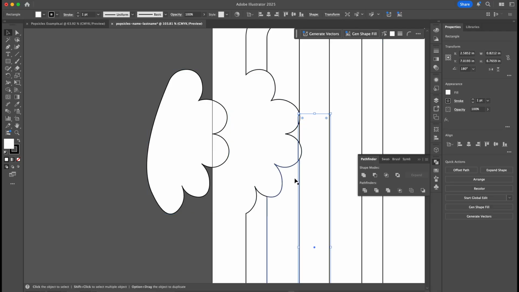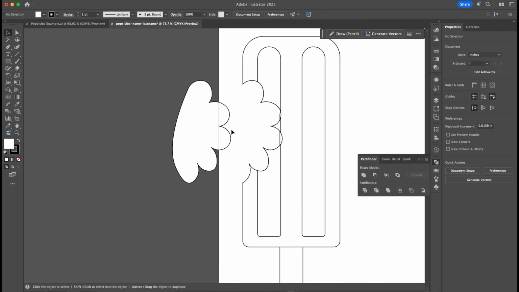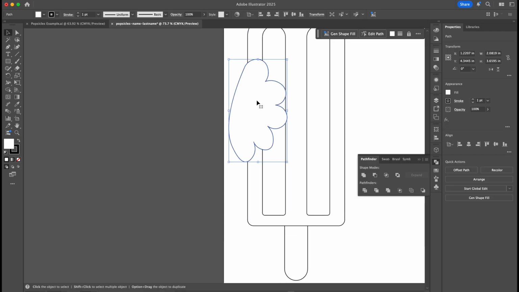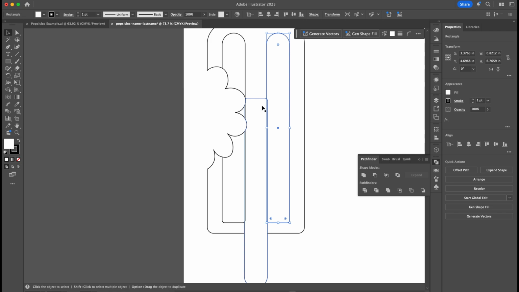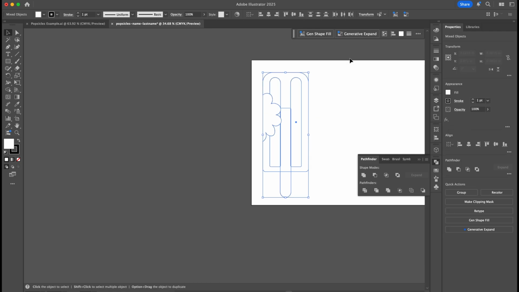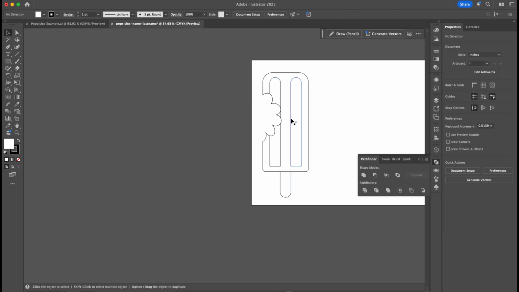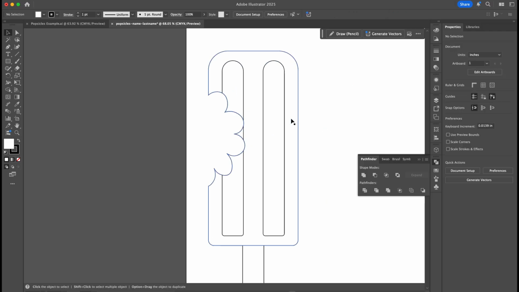There's a popsicle stick down here, and my popsicle stick is overlapped by my teeth. So I want to go ahead and select my shape, hold Shift, and I'm going to select my popsicle stick as well. Then I'm going to hit the same one. However, another place where Pathfinder options can be found sometimes, not every Pathfinder, but some of them, if you look into your Properties panel, this is the same thing as Minus Front. So you can click that. There we go. So now we can Command left bracket till that's all the way in the back. So this is actually the completed popsicle almost. We just have to start worrying about color.